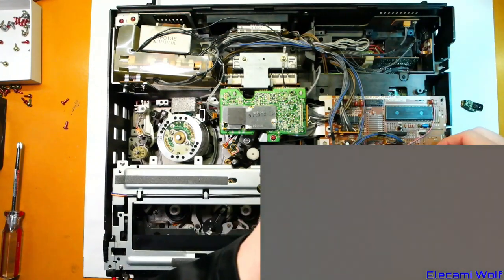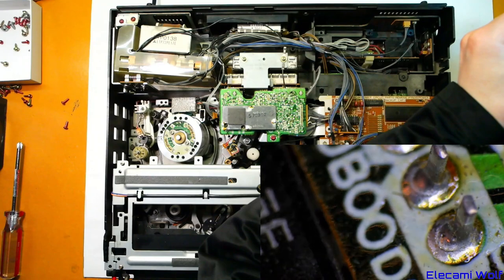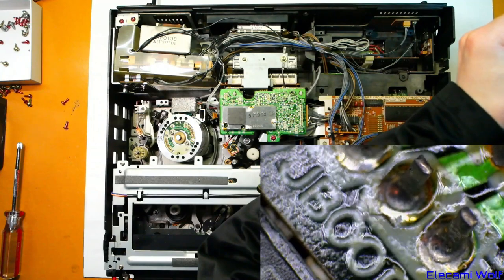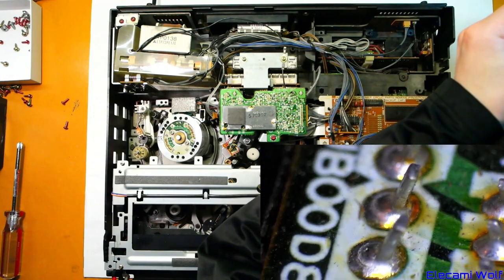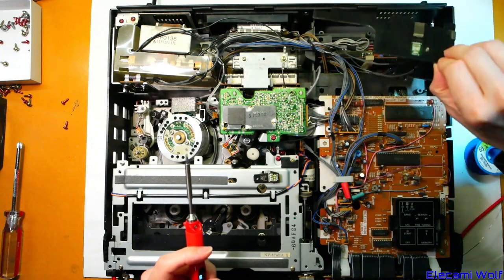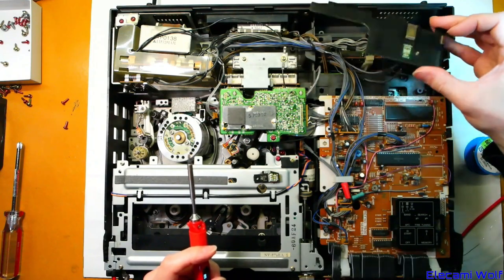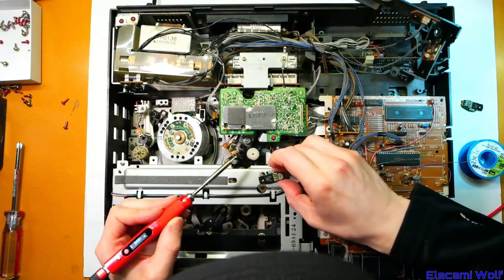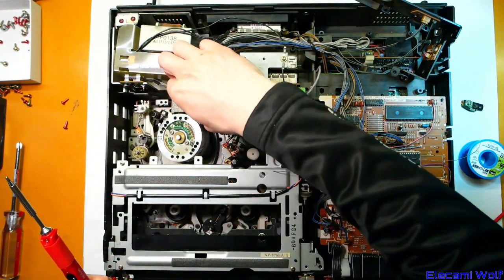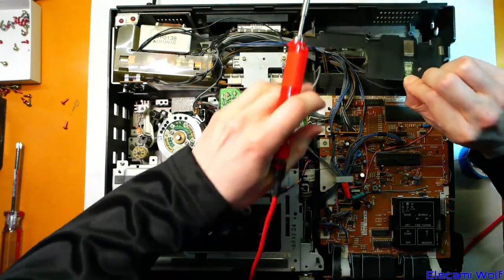I'm going to grab the one out of the other NV870 to try it. But I see this one is just as bad — those solder blobs seem to have separated from the PCB, which normally wouldn't cause trouble unless it actually cracks. It may have peeled off the pad. The other one is probably in better shape — there's cracking of the solder but I don't think the pads have ripped off, so that one probably still works. Let's re-solder this one at least. We want 6 volts, and consequently 5 volts, to be correct.